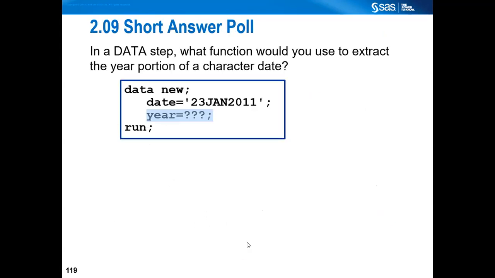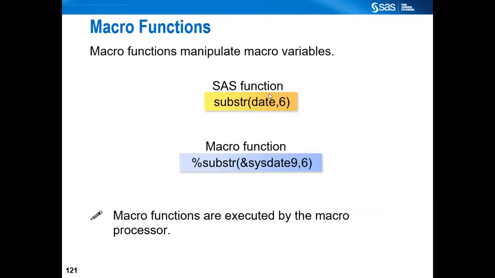Yes, Ashwin. So the difference here is that it's a date. It's a simple SAS variable. But here in our case, we have a macro variable. And to work on macro variables, to extract the values from them, we use macro functions. The function is the same as in base SAS, but it's preceded with a percent sign. So it has the same syntax. The only difference is it works on a macro variable. Your macro variable name is ampersand sysdate.